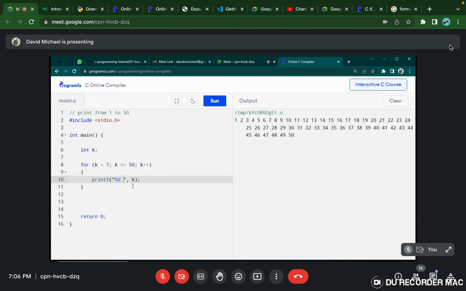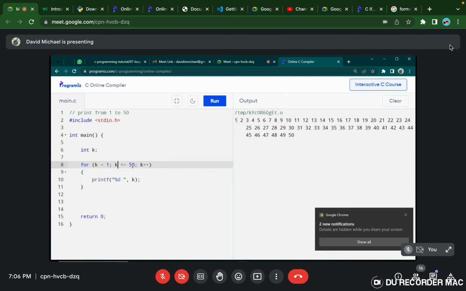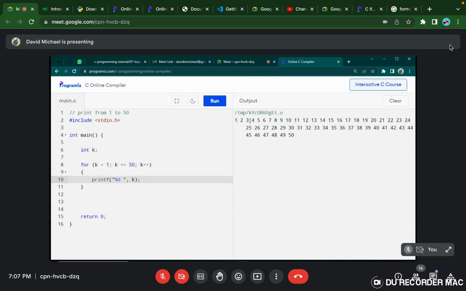Now, after this, the next place it goes is our increment. It increments our k by 1. So in this case, k was 1, and 1 plus 1 becomes 2. Now it goes back to the beginning and checks, k is now equal to 2, right? Is k less than or equal to 50? Of course, 2 is less than 50. So it comes into the body and prints k. k is now 2. That's why we have 2, and the space here is what we see here. So that loop goes on and on till it gets to 50.